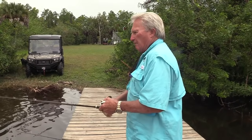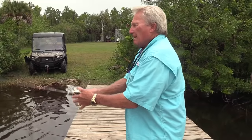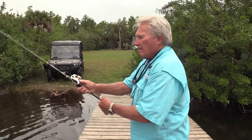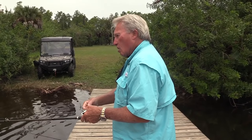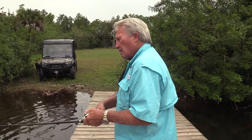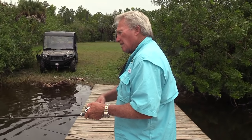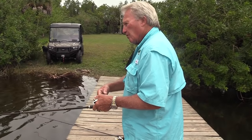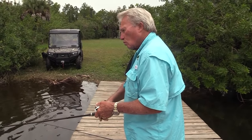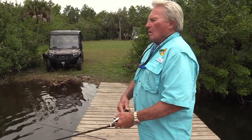See how I can just, I mean, there's not a fish here, but that's all right. The point is, if there were a fish to bite, I'd be in the strike position right here. Rod low, just ready to go, and a rod a little less than a 45. I can feel that Zako, I can feel that blade just moving. It's the perfect thump. It's thumping back and forth. It's doing really good.